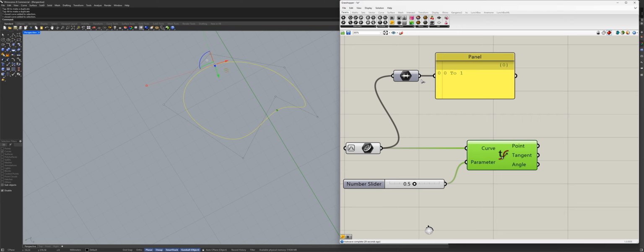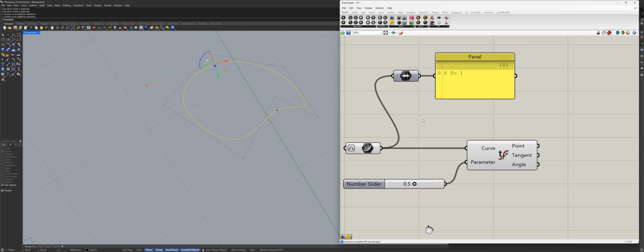A lot of numbers in computers, a lot of numbers in mathematics, an infinite amount of numbers. So we need to specify how many. Imagine that I want to have 10. How are we going to do that? Well, you already know, I believe, the node called Series, where we start from 0. We're going to set the step like 0.1 and the count. Then we'll get ourselves 0 to 1 manually.